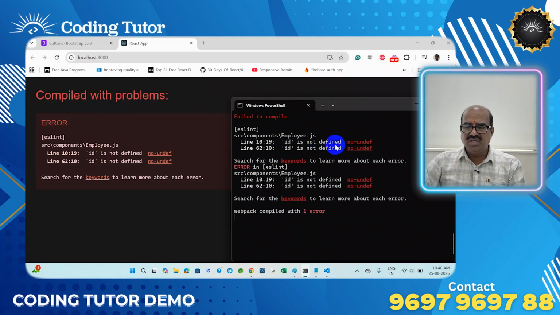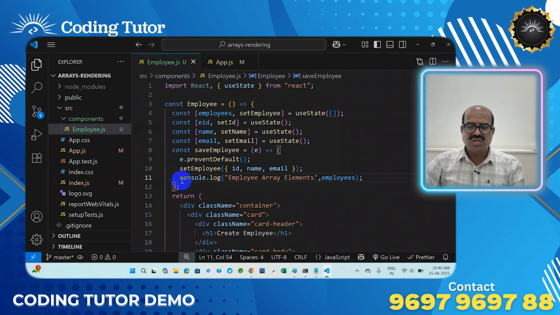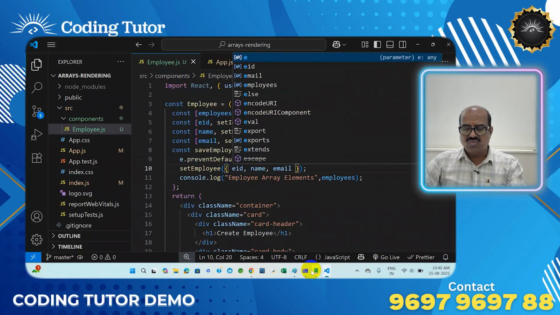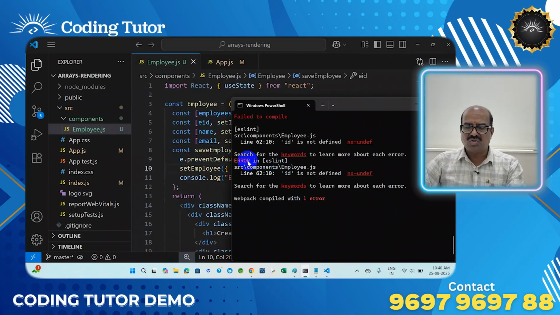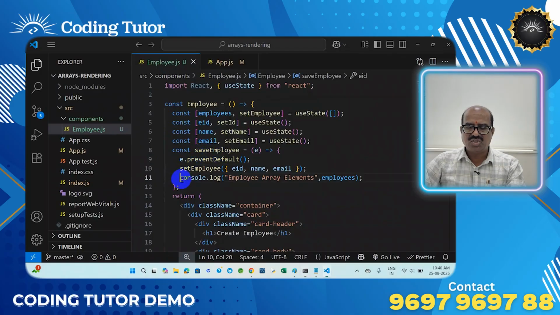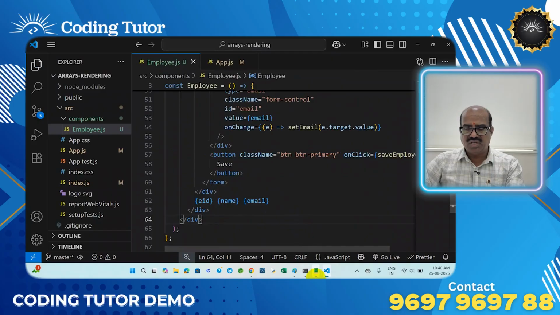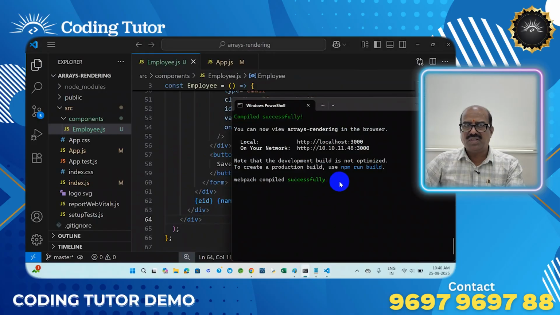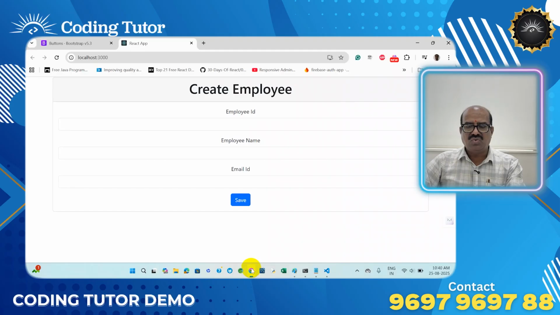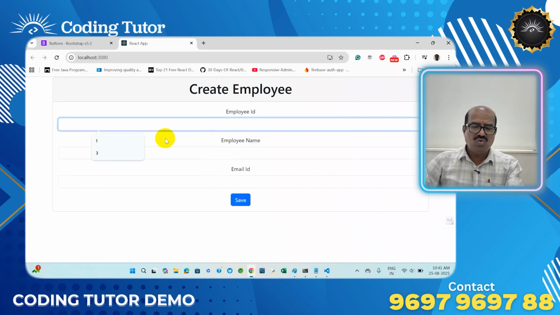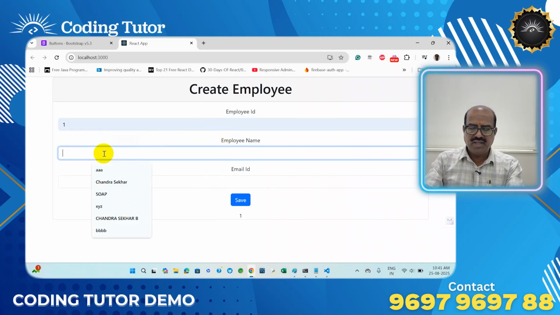Okay, here the ID we are going to define; at employee line number 10 there is an error, showing so that you can understand. Here we need to specify the EID, which is the reason it is showing this. Once I provide it properly, it is going to clear automatically. Next one is line number 62. What is line number 62? Here also we need to print whatever you entered, so I need to change the EID. Once you rectify this, the errors are cleared. Then go to the browser and we can see it, right? Now I'm going to provide the employee name.